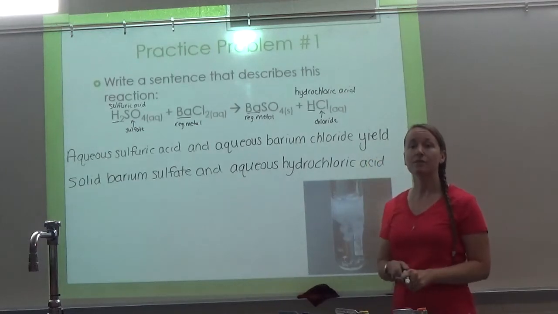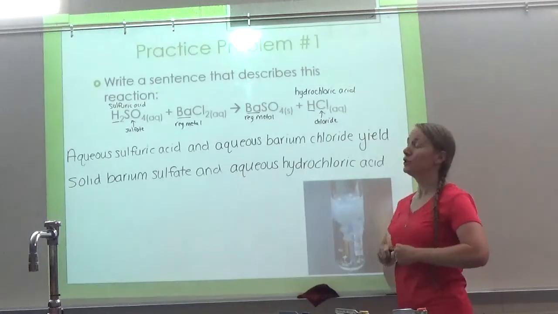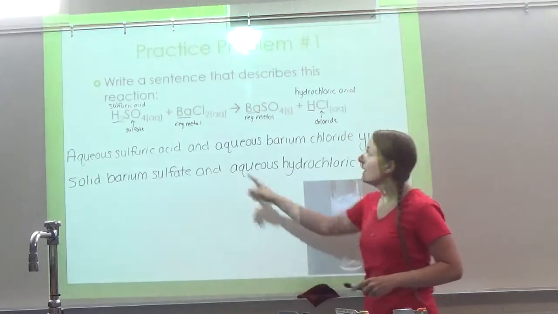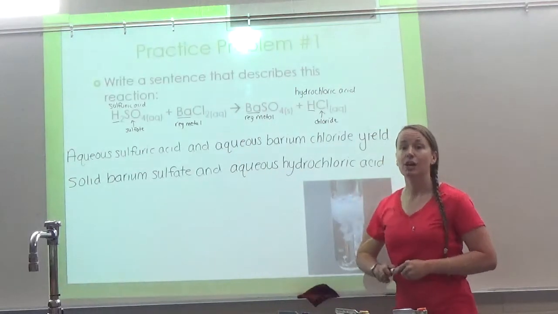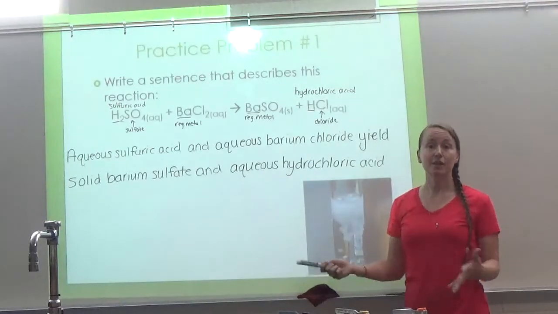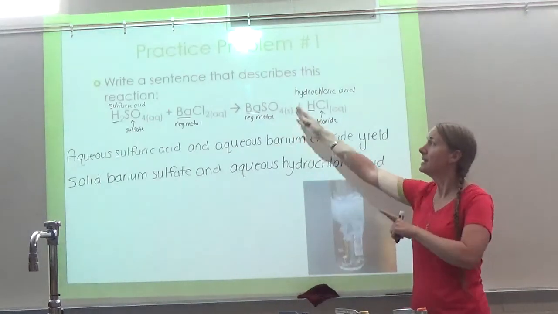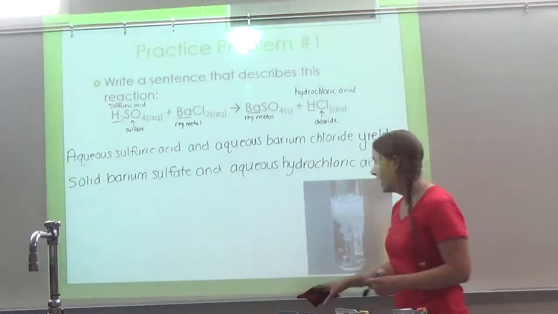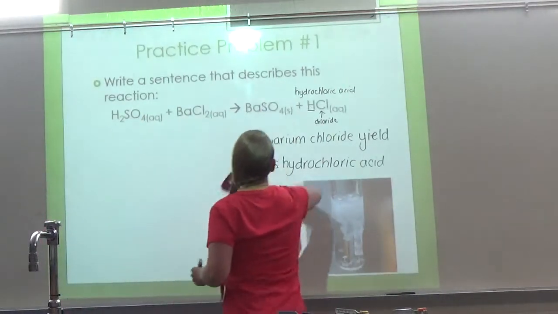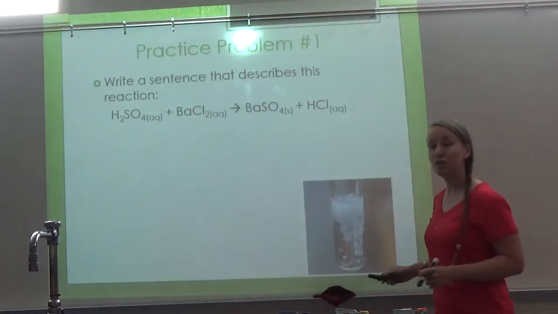And that's it. Now, if you just saw this and were baffled by how I came up with these names, you need to go back and rewatch Chapter 9. Chapter 9 tells you how to name all of these substances. Until you get a grip on Chapter 9, this is going to kick your butt. So make sure you know naming before you attempt to name 4 things in the same problem. All right, so I'm going to move on now and assume you've already got Chapter 9 down and you've already aced it and know everything there is to know about naming. Then we're going to move on.